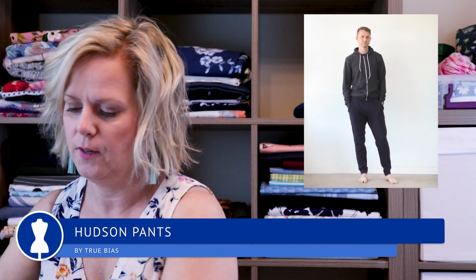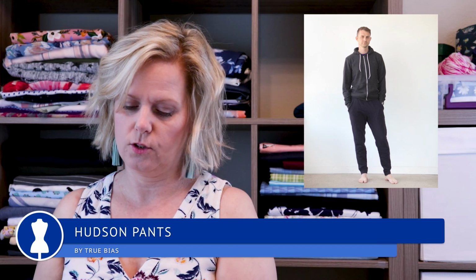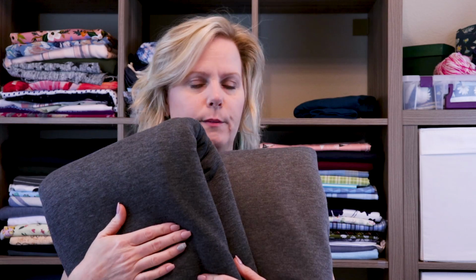So there's that. Then Jack has asked pointedly for more Hudson pants. So I bought these 2. One is light gray and one is charcoal, but I can't tell the difference. They're very close. I got these, and they're both Telio from fabric.com. I think I got 3 yards of each, because out of a yard I can make Lorelei a pair as well, and she wants more also.